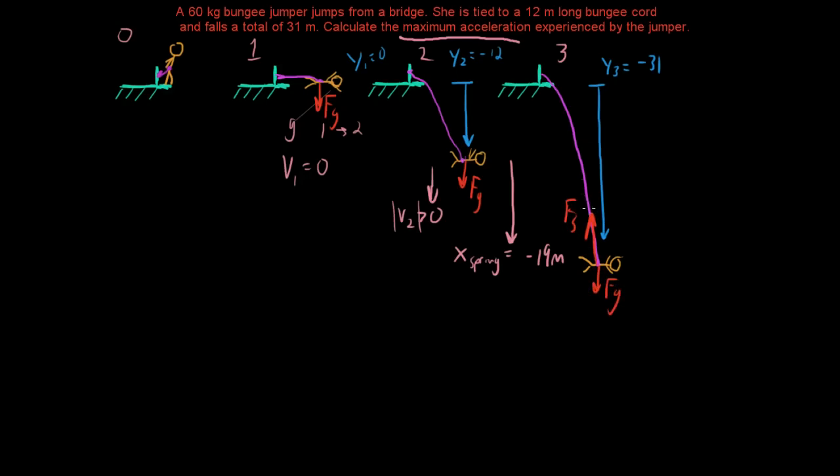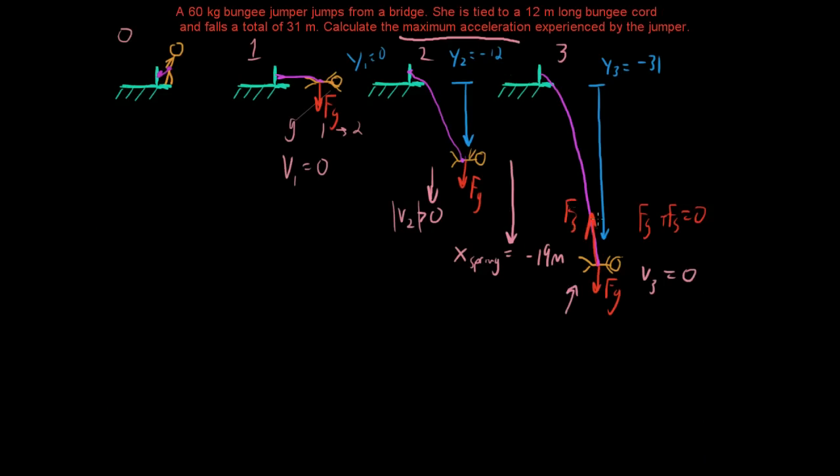And the thing is that ultimately the spring force has to exceed gravity if it's going to stop the person. If the force of gravity were just equal, so if the force of gravity plus the spring force equaled 0, that would mean that the acceleration was 0, but it would mean that there was still a velocity downward since the person was already falling. But what we know to be the case is that the person stops and eventually comes back up, so the velocity at 3 once again equals 0. So that gives me a hint as to where the maximum force and the maximum acceleration will be. My guess is right around here.